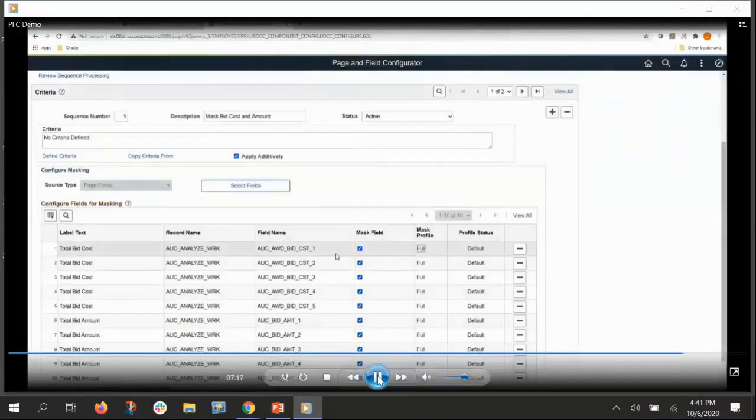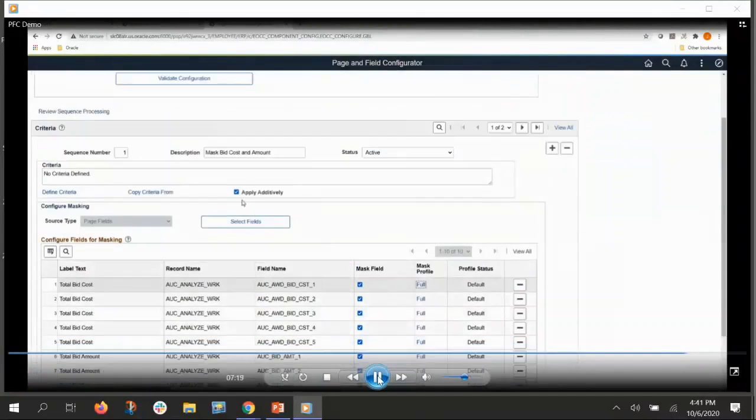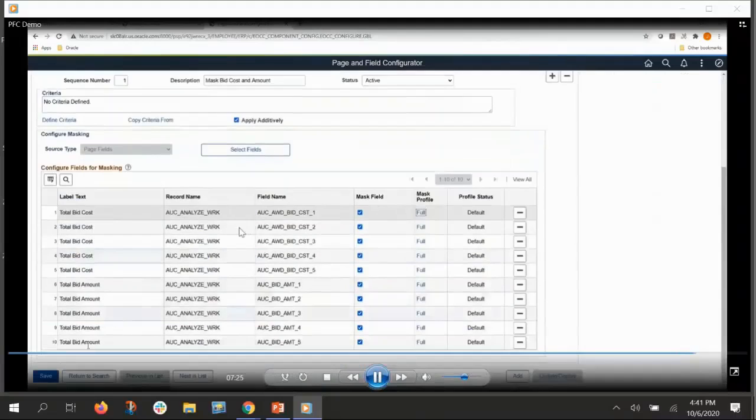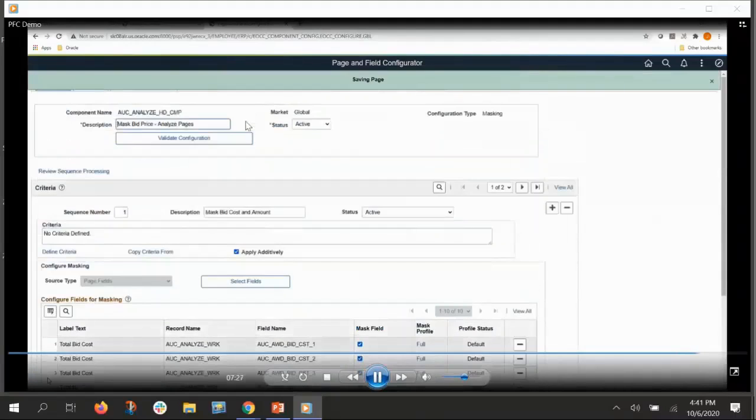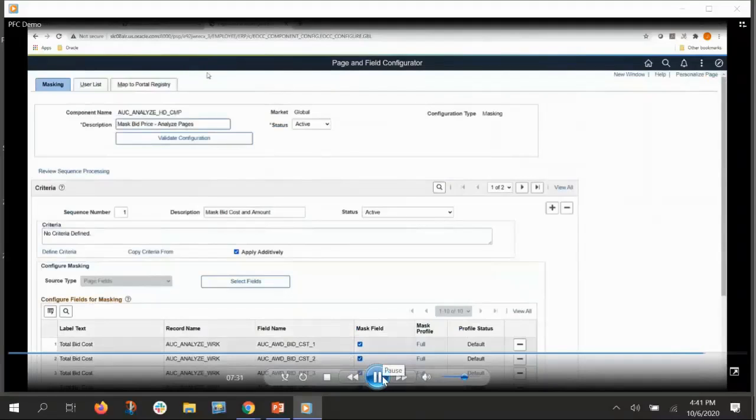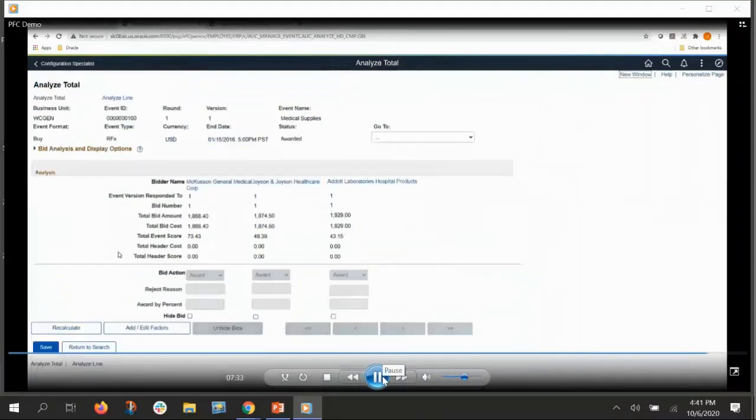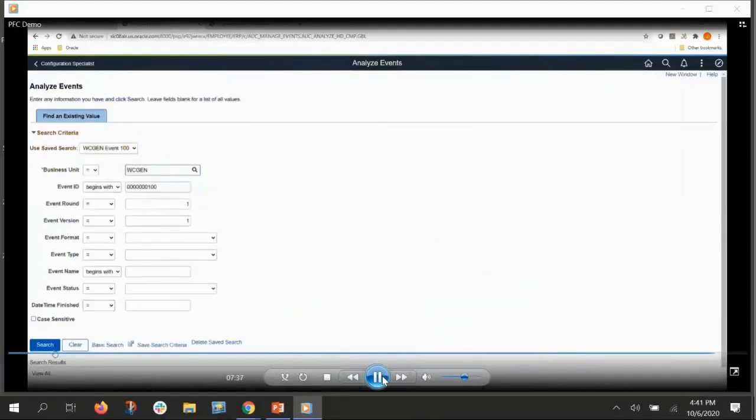If it's a date field, you can determine if it's to mask the day, the month, the year, or a combination of the 3 or all 3. And you see the apply additively here is selected as well, because we want this applied and evaluated after or in addition to the standard configurations for this component.